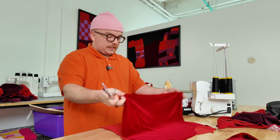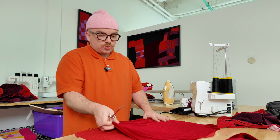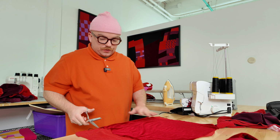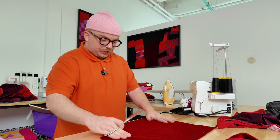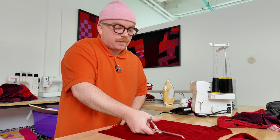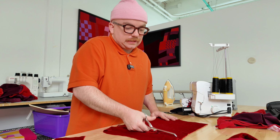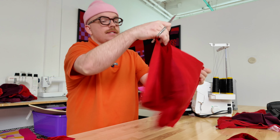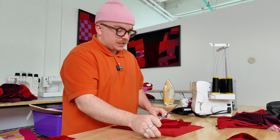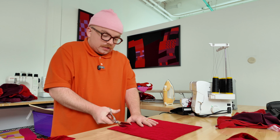So what we need is to layer them. And I just want 2 squares or rectangles. So I'm just gonna layer them and cut a rough square. Turn. This doesn't have to be exact by any means. We're just kind of rolling with what we got. Then I'm gonna trim here. So now we have these 2 square pieces, and I'm just going to lay them out one on top of the other. And then I'm going to cut strips.